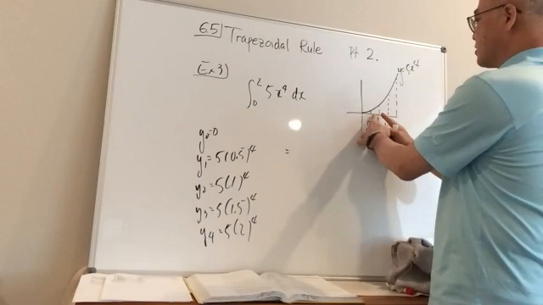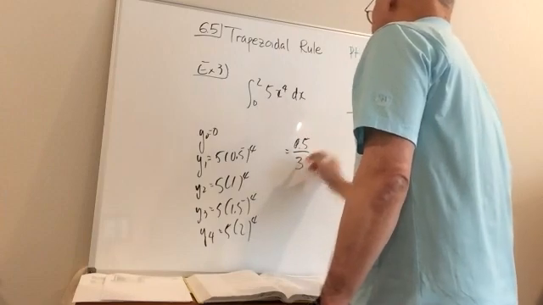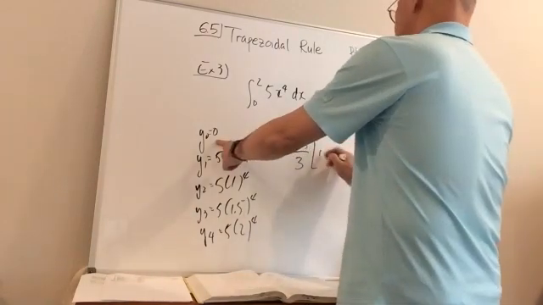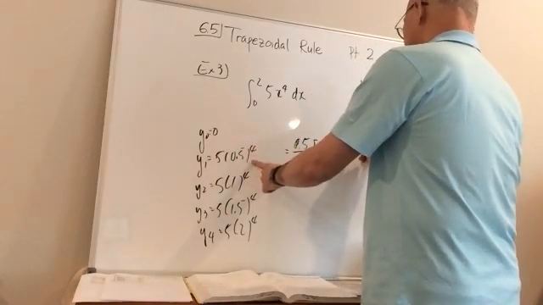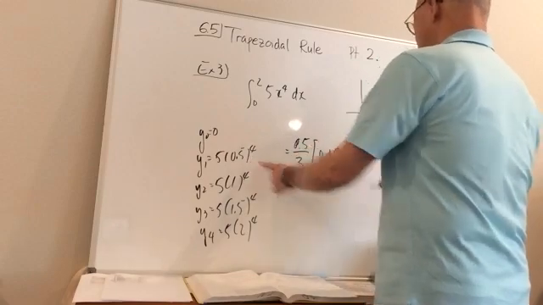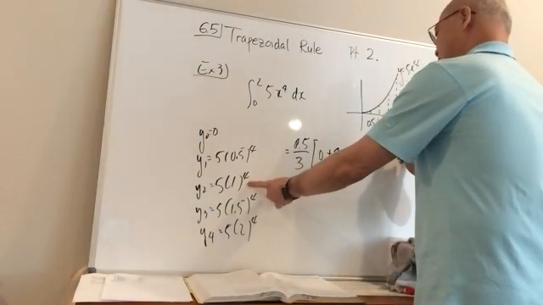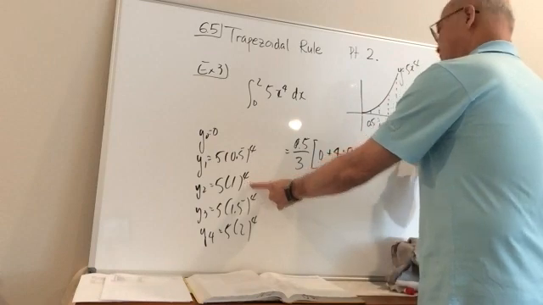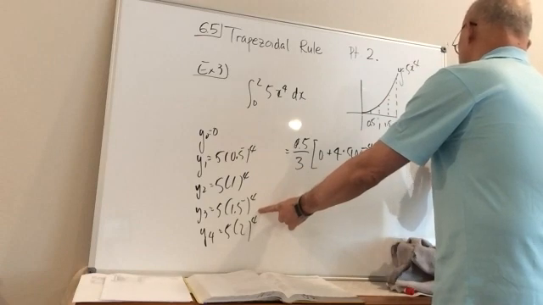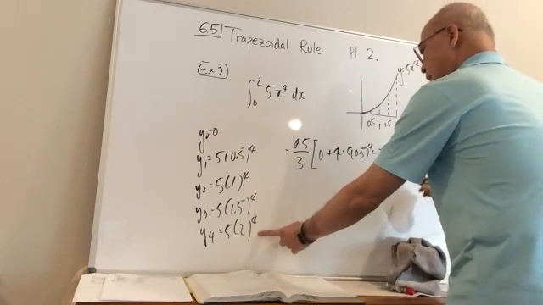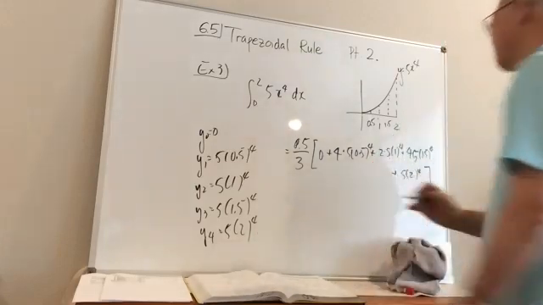So the Simpson rule says it's going to be equal to h, which is one sliver here. H is 0.5, so it's going to be 0.5 divided by 3. We start with this guy, 0, plus 4 times this, plus 2 times that, plus 4 times that. Plus, the last one's only going to be used once, right?